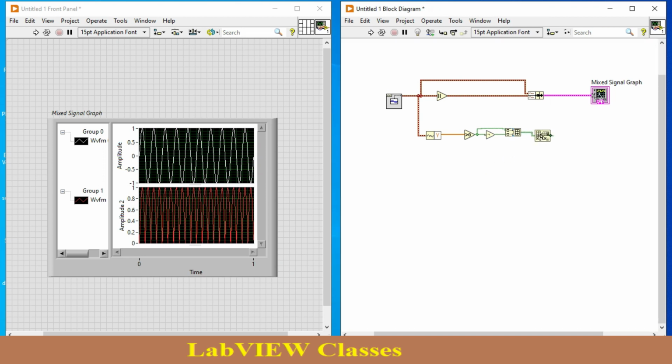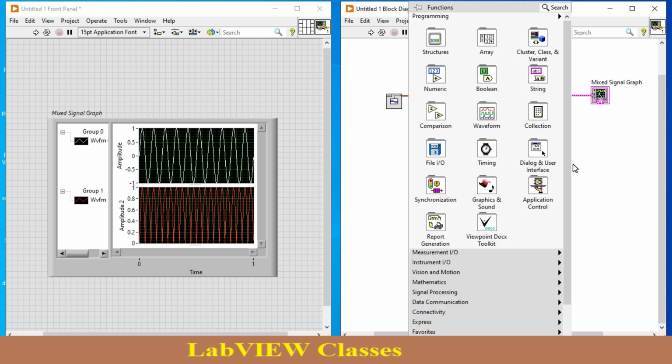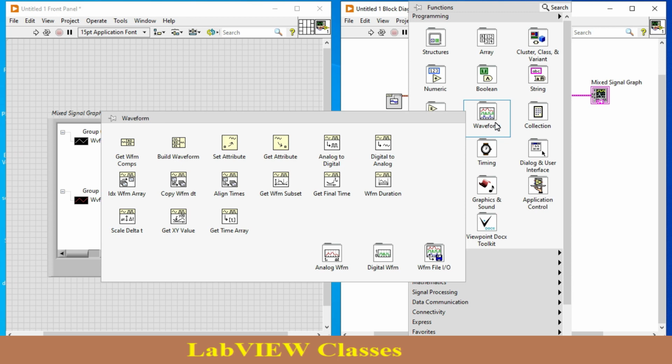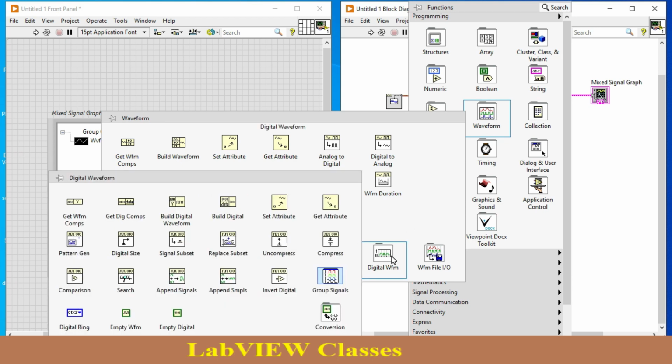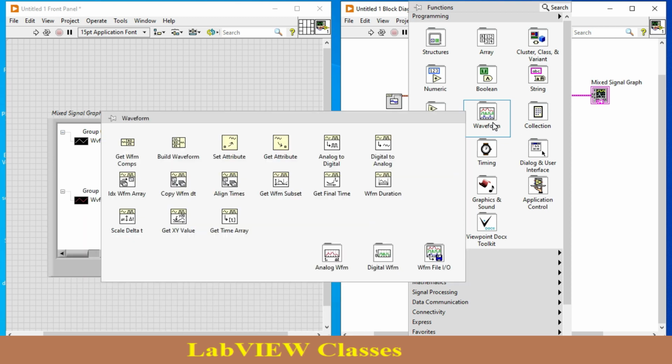I connect this one, and it will transpose my signal. I will show you what happens to the signal in the waveform graph when I remove this transpose. Now I go to the digital waveform, and over here I want to convert.